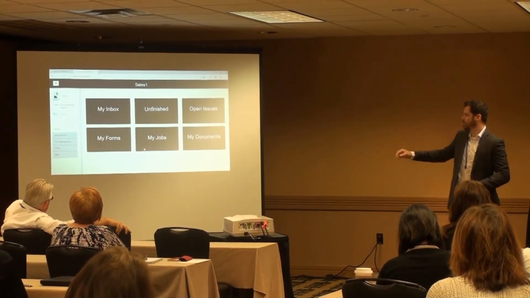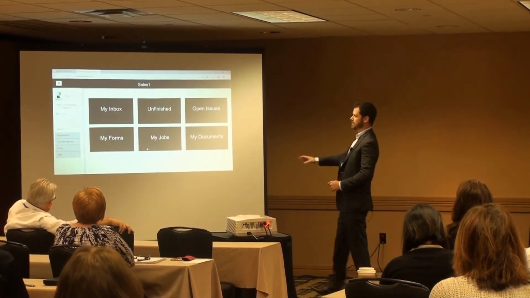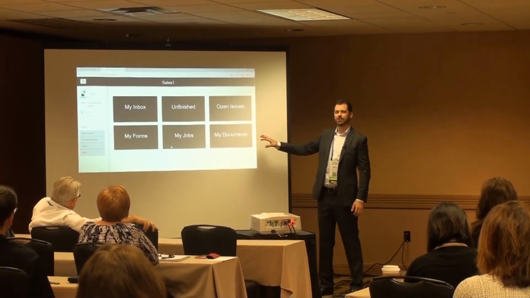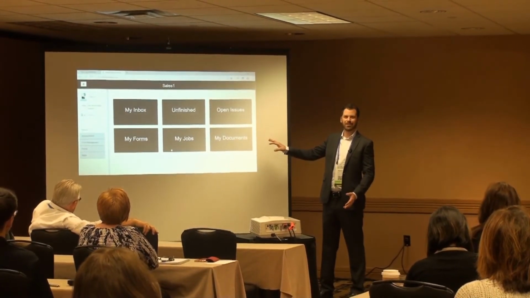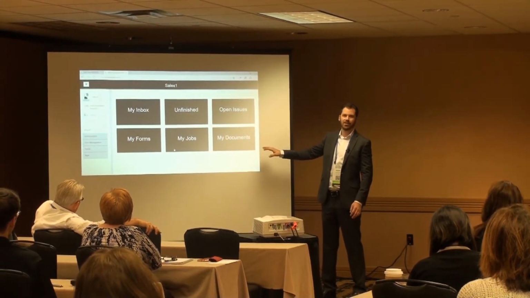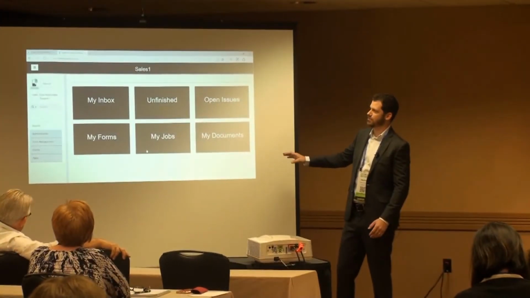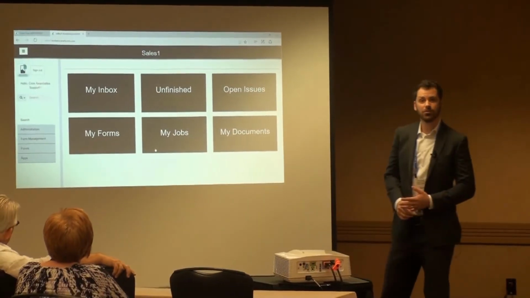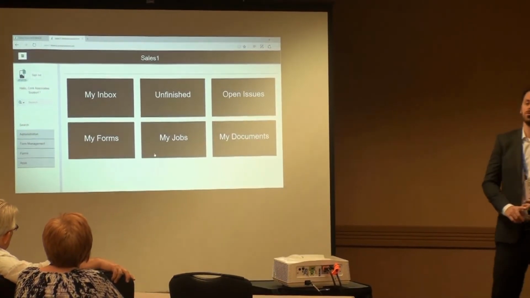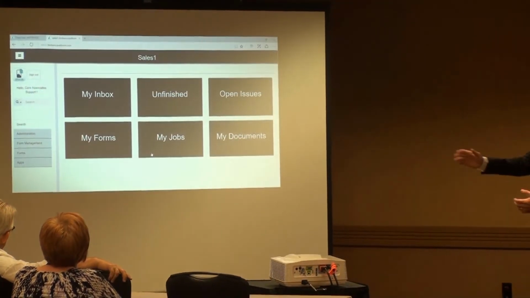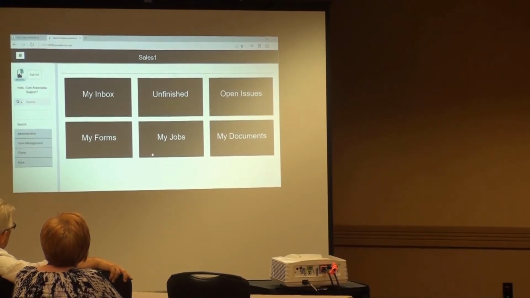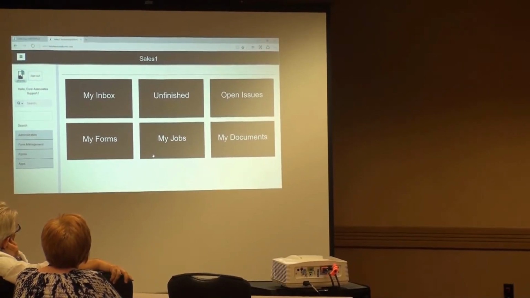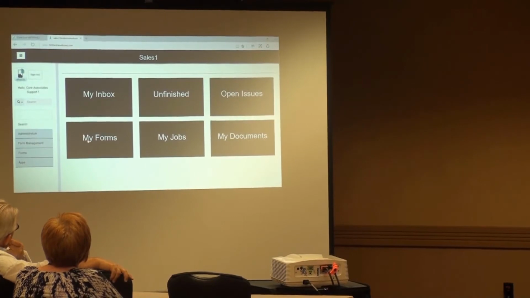But basically, I can go to my documents here and just see, maybe I'm out in the field and they don't want me to see HR-related documents, so I'm not going to have access to that. But I have all the other documents that are related to me. And my inbox might be, I've got a few documents to approve, some purchase orders, change orders to approve, something else. And then my forms are exactly that. What forms did you guys give me the ability to see?